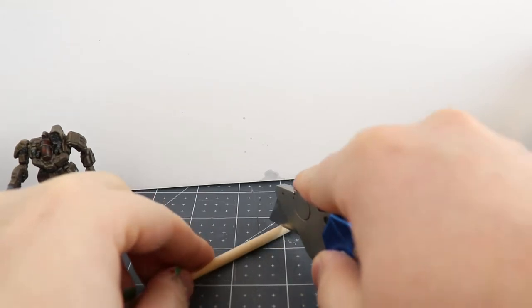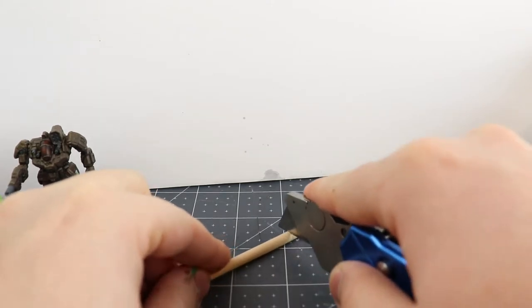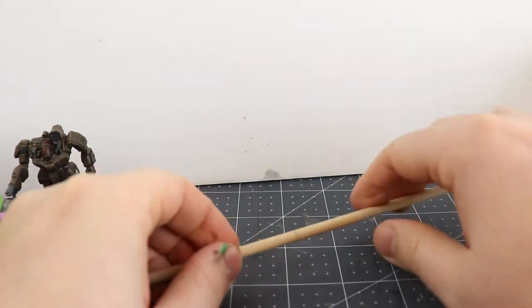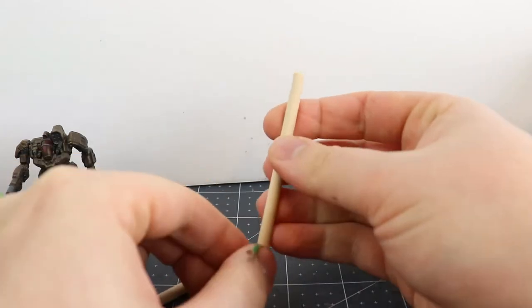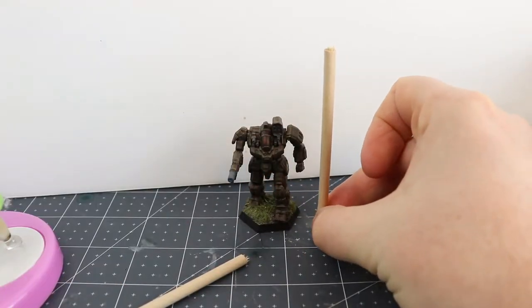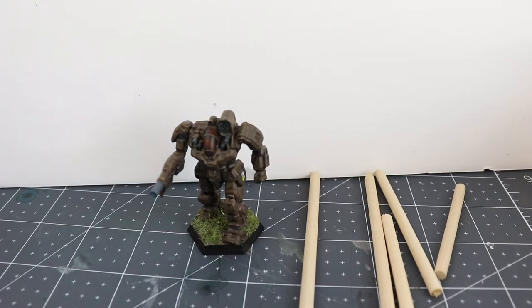I'm making my trees relatively tall. This makes them suitable for gaming somewhere like the west coast of North America with your battle mechs, while they are suitable for pretty much normal-sized trees for larger scales — 10 or 15 millimeters — such as I use for DBA or games like Five Core. Once you've scored the wood, break the dowel and Bob's your uncle. Very easy to do. If you need to use something else, you could use a small razor saw to cut all the way through. I recommend you cut a whole bunch of these and do a lot of trees at once — do it in bulk, this project benefits from it.